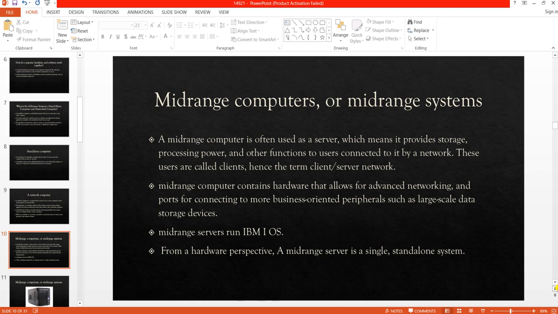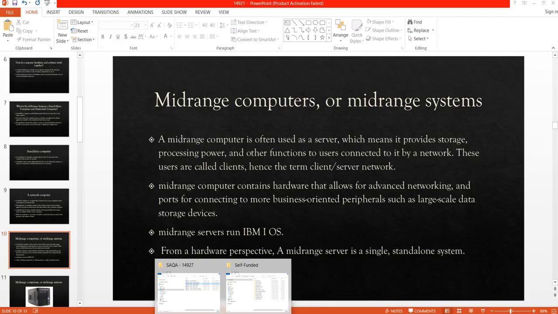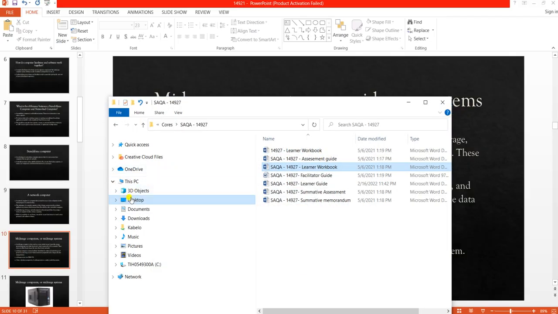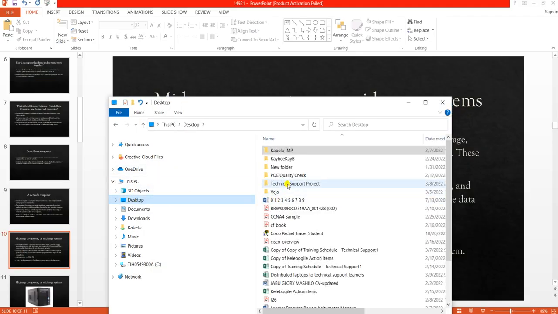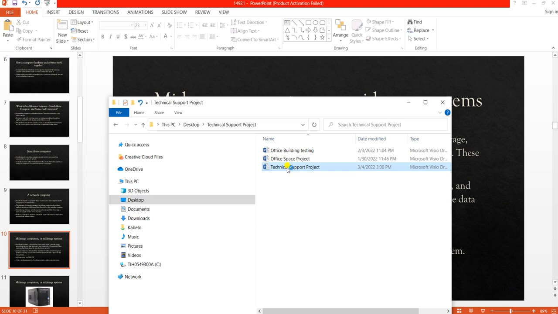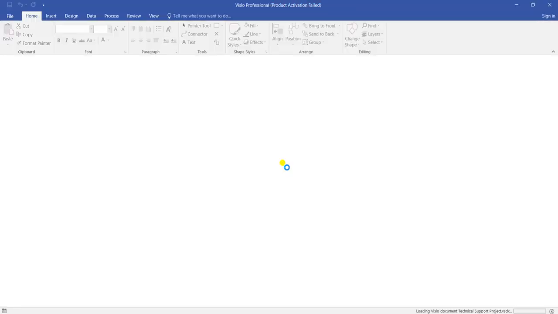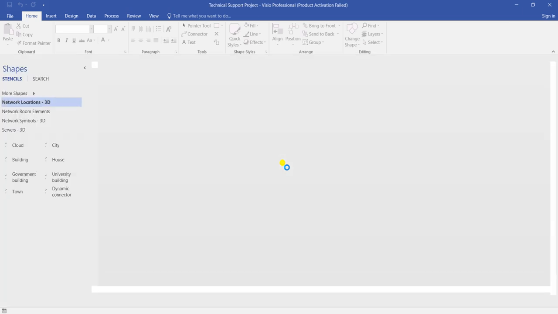Mid-range servers run on IBM One operating systems. From a hardware perspective, a mid-range server is a single standalone system. So this is precisely something similar to what we have on our project.